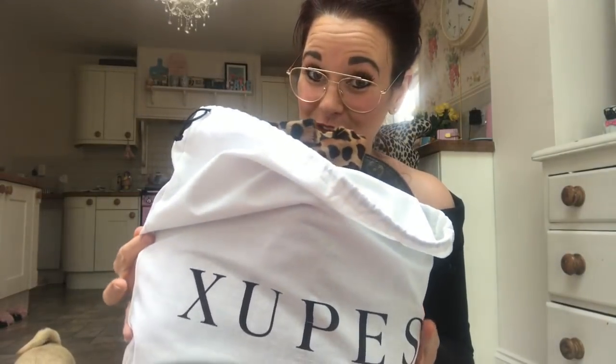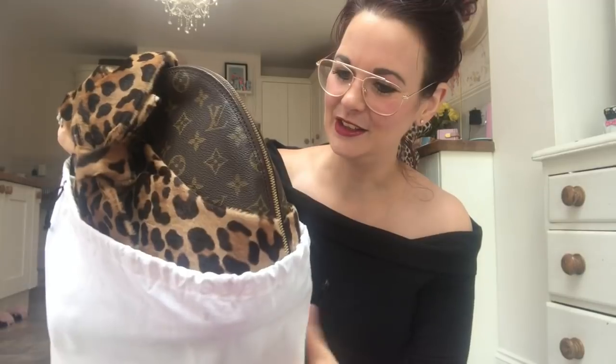I love vintage Louis Vuitton, I just love the history behind it all. Out of the dust bag — and there we go! What do we think? The trouble is because this is like furry material, they do wear and get little bald patches. The ones I've seen before have been really worn out, but this is still in quite good condition — it's got a slight bald bit but not too bad.